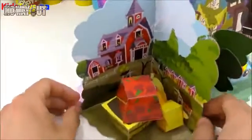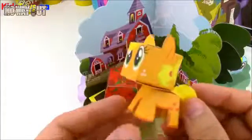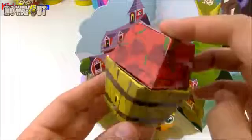And our fourth side of this papercraft set is on the farm. And who's on the farm? Well, we have Applejack. So here's Applejack, looking really cute. I wish she would have come with a hat. It would have been awesome to have a little Boxos papercraft hat. And then we also have this cool accessory. It's a bushel of apples. So that's a cool accessory to put on her side here.